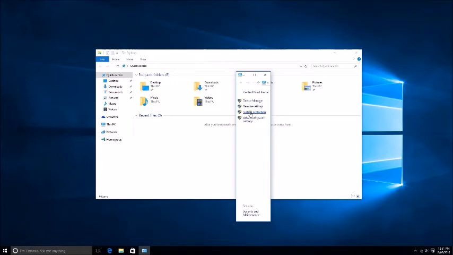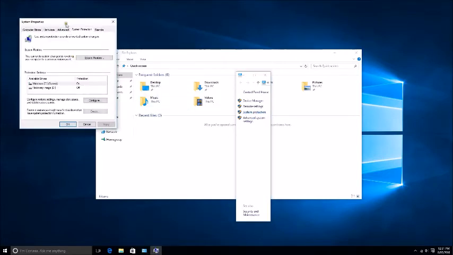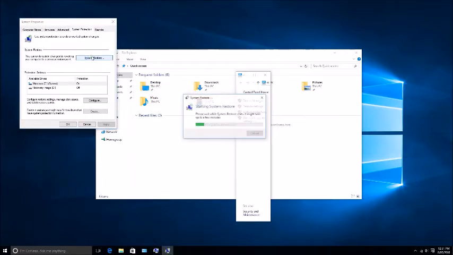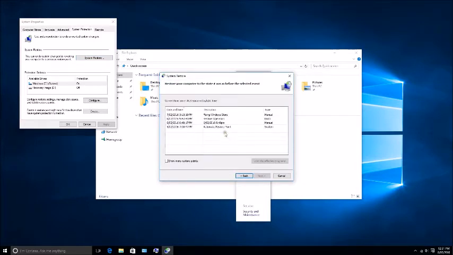You can see there's an option that says System Protection. You click on that and here you can open System Restore. If we click here, we can see restore points that I've made or that have been made automatically. Some things also come up through Windows Update. They automatically create restore points. As you can see, when I fixed the store, I made a restore point so that I could go back in case I stuffed anything up.